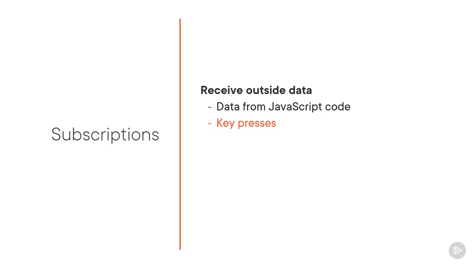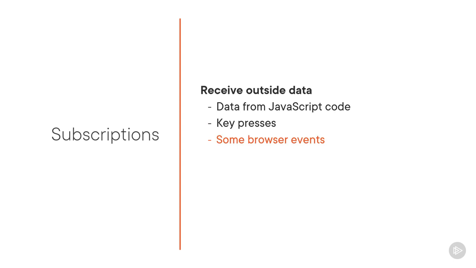In addition to ports, subscriptions are a solution for the challenges of talking to JavaScript code. Subscriptions are about receiving outside data into Elm web apps and transforming that outside data into messages for the update function. This means subscriptions allow receiving data sent by JavaScript code. Moreover, subscriptions can also be used to receive other outside data, such as keys pressed by the user, and even some browser events, such as resizing the browser window size.